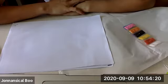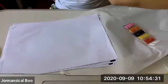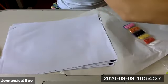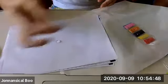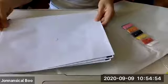You can test it on a piece of cloth too. It's quite fun. So I'm going to put a bigger drop of water. There you go. After three layers of it, you can see I can move it around.